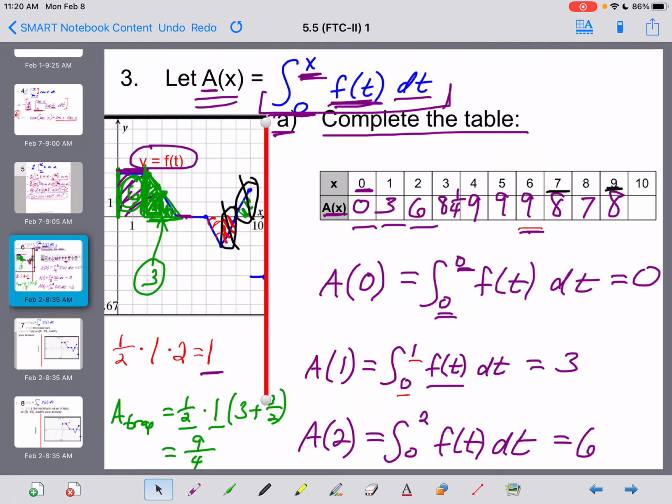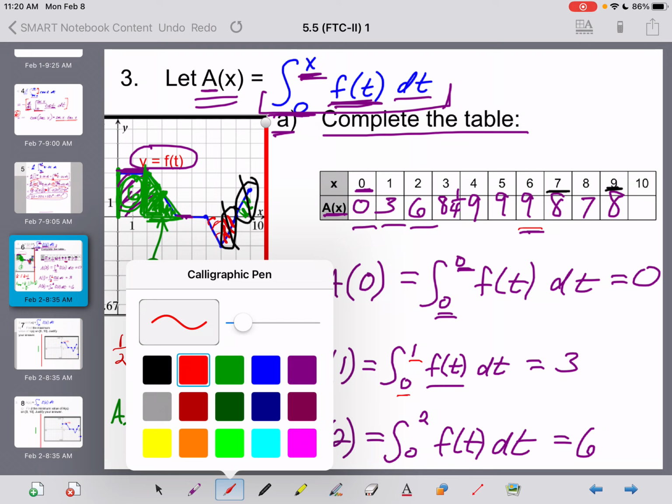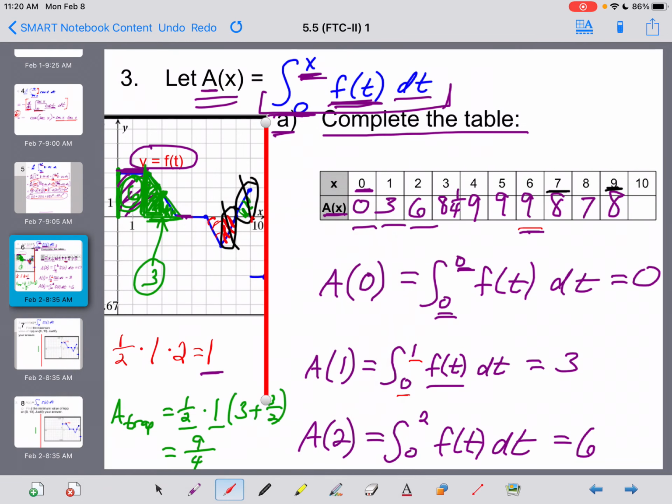And the last one, some of you will find this very easy, some of you a little bit difficult. Now this function unnaturally jumps down to a y value of -4. That now means that we are adding additional negative area right here to wherever we were just a moment ago. The area of that red rectangle that I just shaded is 4, and because it's below the x-axis, that means we're now adding a -4 to our previous answer of 8, and that ends us up at 4 for our value of a of 10.